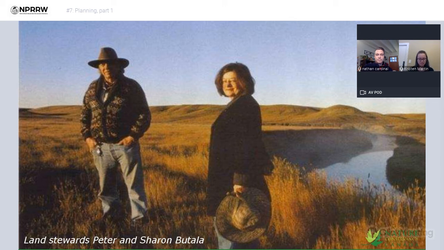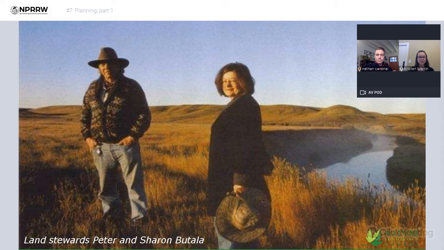The Butala family settled on what is now Old Man on His Back. Fortunately, while much of the surrounding area was being plowed up for crop production, the Butalas were really excellent stewards of the land, and they kept most of it in its native grassland state on which they grazed their cattle herds. The land passed through several generations of the Butala family, and the ranch grew, and finally ended up in the hands of Peter and Sharon Butala in the 70s.